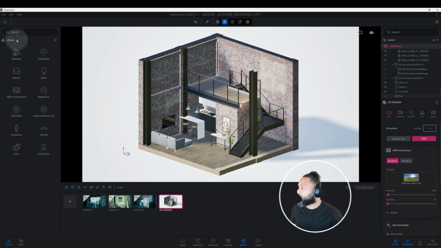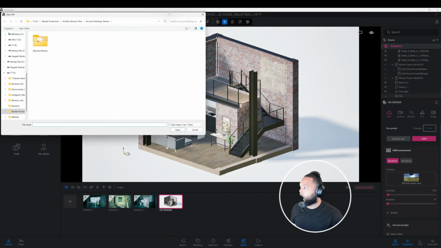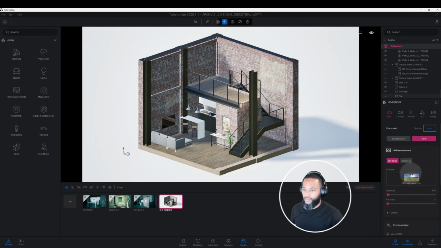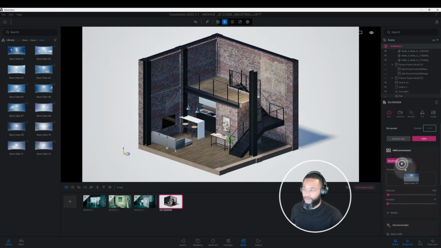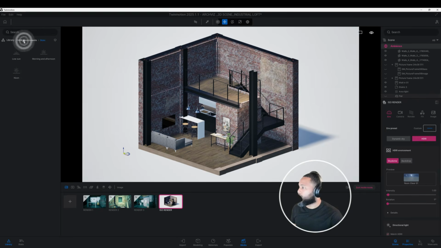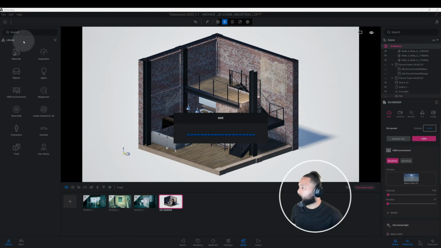Why is it taking me there? I don't want to go there. Okay, change it to our defaults. There it is. So the reason that was happening is because I already had it on a certain HDRI. All right, so now that we change it to our default, now we're in our HDRI library.